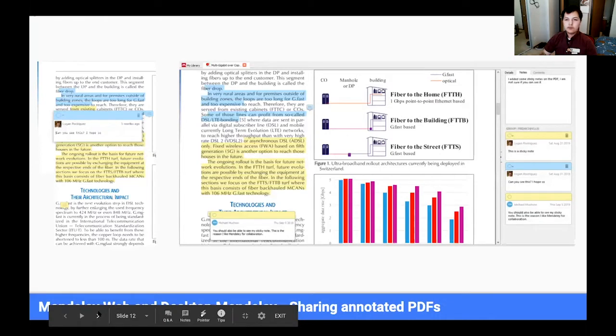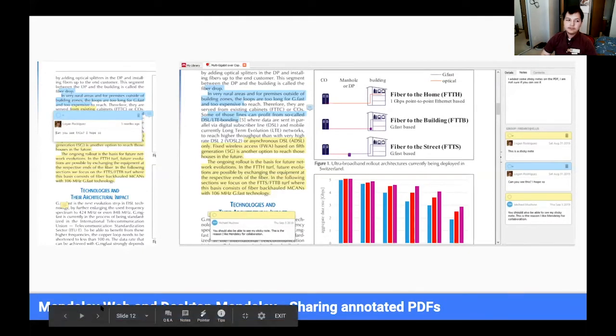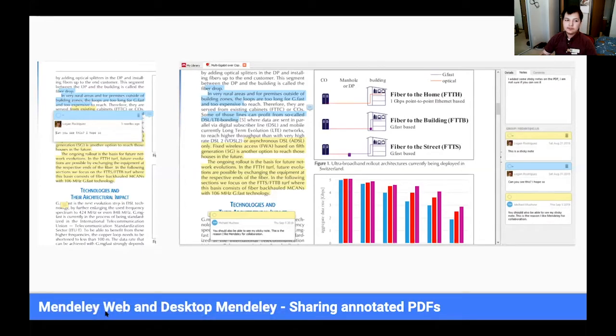So one of my favorite things about Mendeley is that it does really well for annotating your documents. And I'll show that in a minute in the newest version. So you can highlight, there are a ton of different colors. If you are sharing a library with someone, so if you made a group and shared it with someone, they can see all the same highlights. You can also put little post-it notes or actual annotations, and those will appear both in the actual document as well as off to the side.